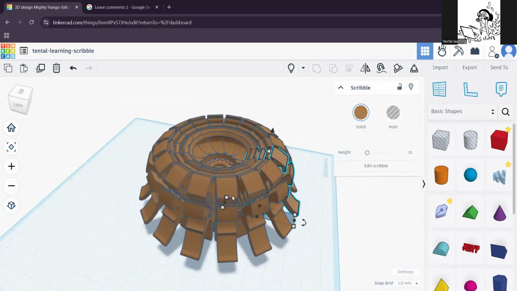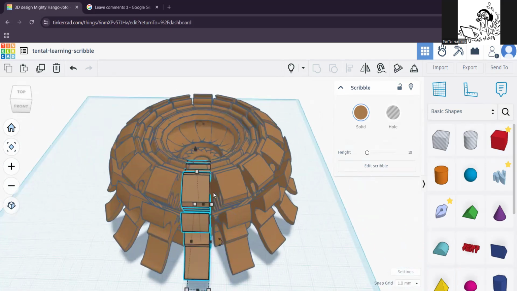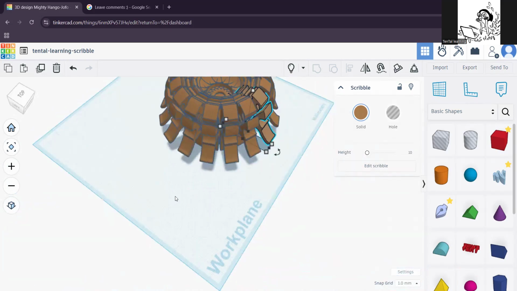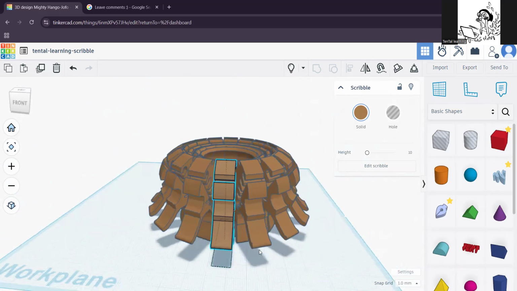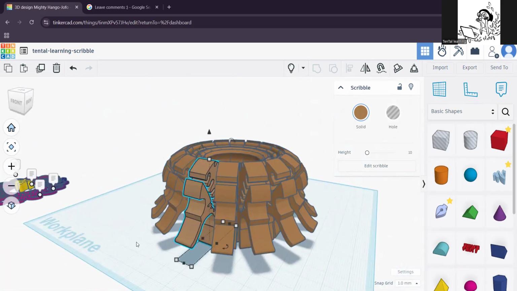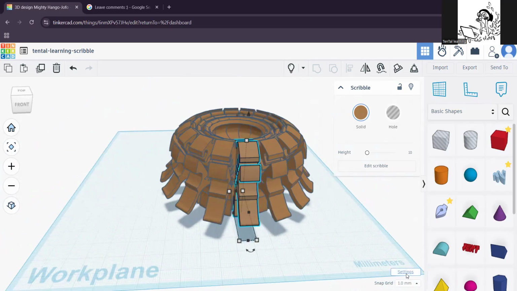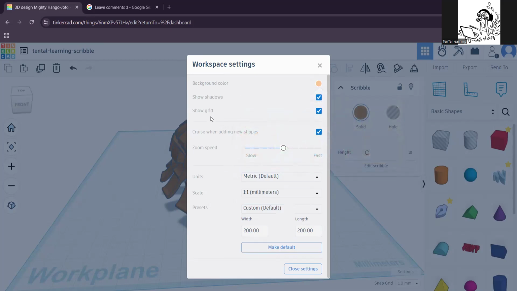You can just start with no plans at all and see how it goes. Experiment, play with it, and you will learn from that. I wanna give a background color to my project and remove the grid.